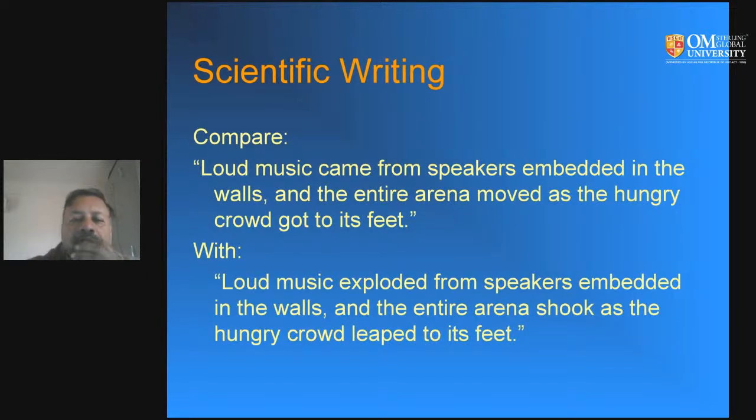Because verbs convey the central meaning of the sentence. So we are writing two sentences, and we have to compare them. Loud music came from speakers embedded in walls, and the entire arena moved as the hungry crowd got to its feet. Another way to write this sentence is: loud music exploded from speakers embedded in walls, and the entire arena shook as the hungry crowd leaped to its feet.